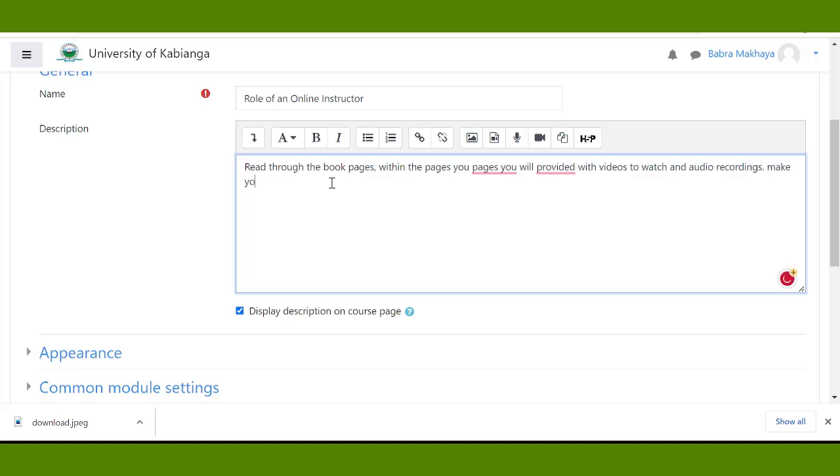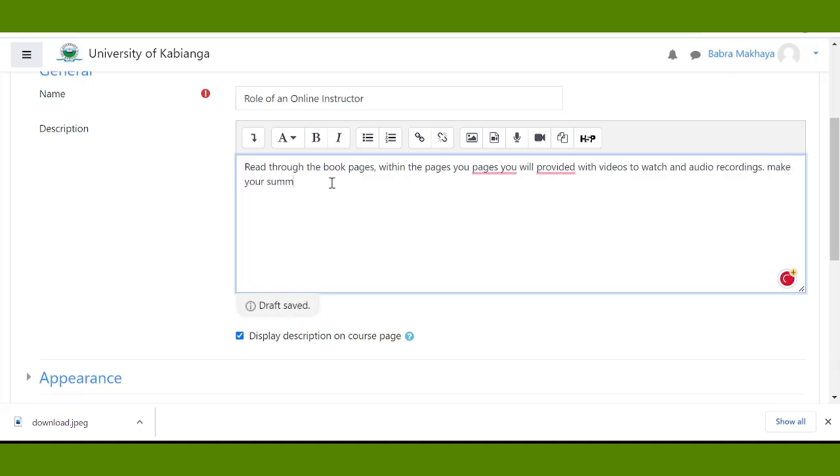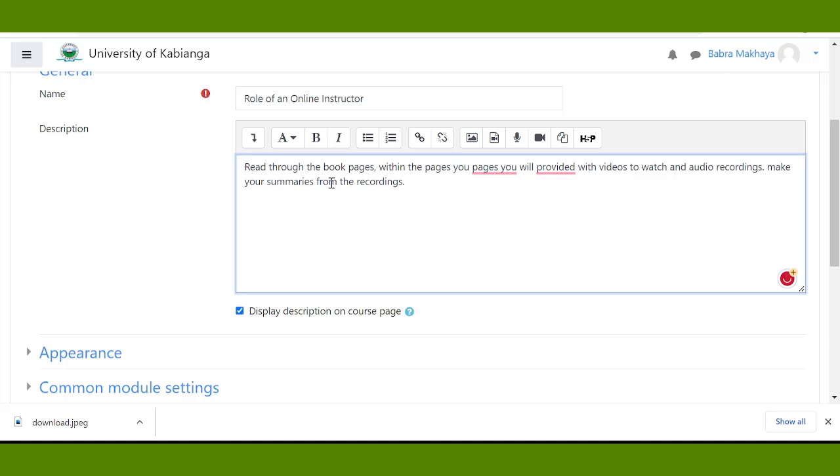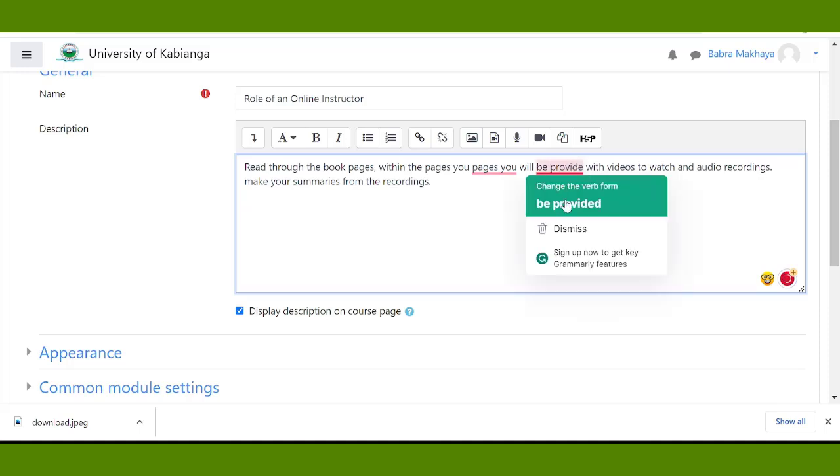So make your summaries from the recordings. So you're going to create for them a book, and within it, they'll be provided with videos, audio recordings, and even images.